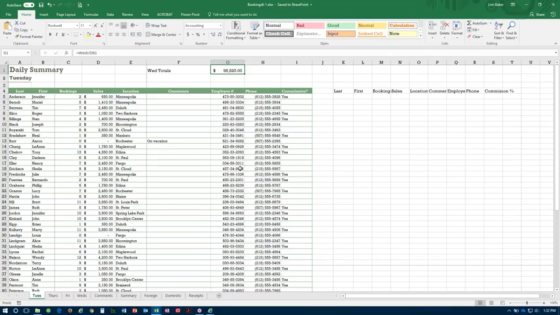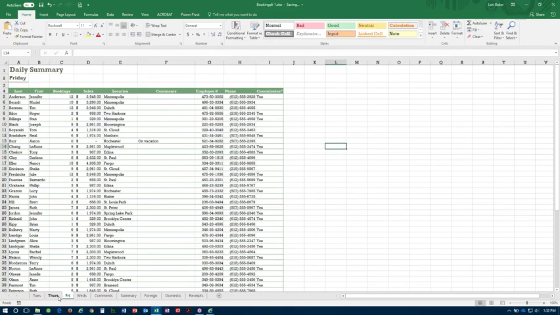You can do the same thing when you're adding things up. If I wanted to add the totals for Thursday, let's do Thursday, and Friday, let's see if Friday has anything. Yes.